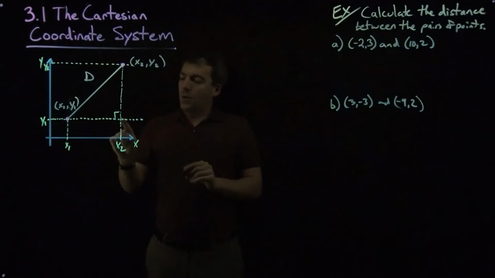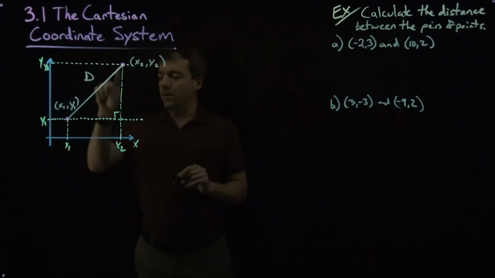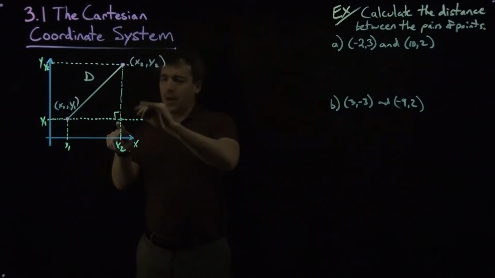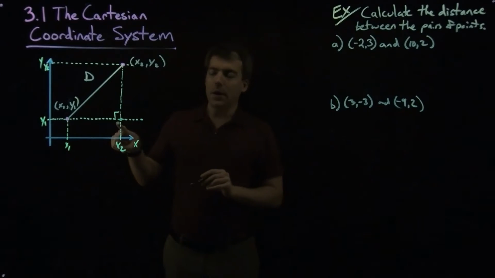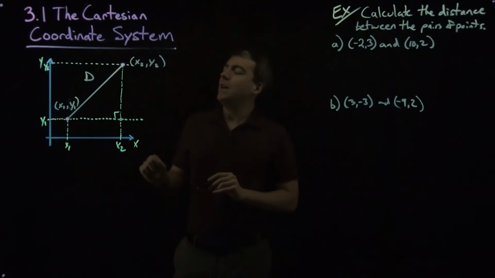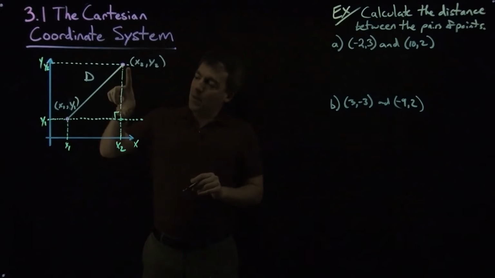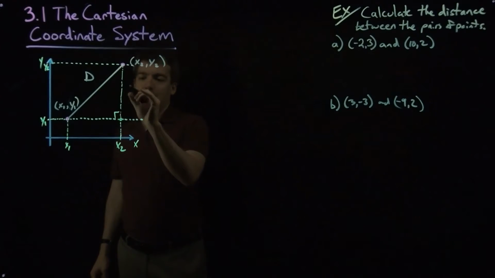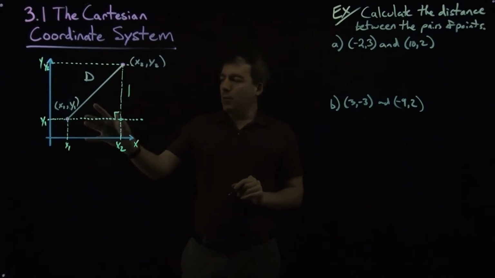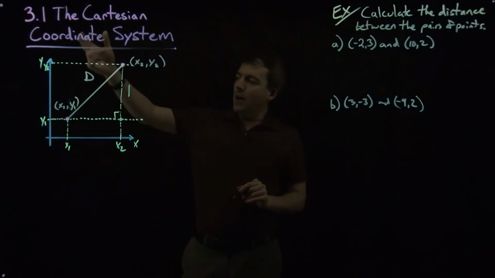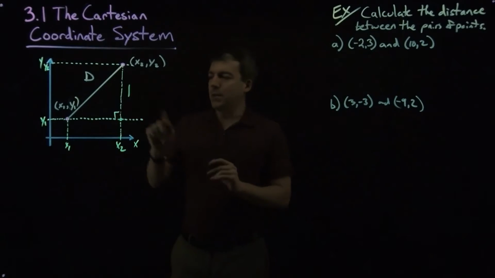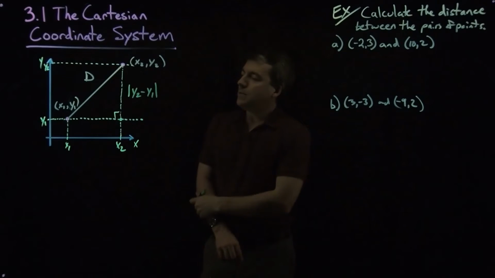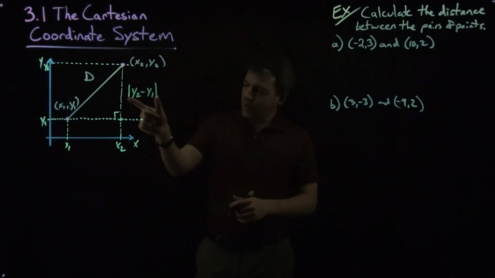Okay, so let's look at this vertical side here. How far is that? Well, notice that this point, which is the vertex of this triangle, where the right angle is, all these points would be on this vertical line, so therefore they'd have the same x coordinate. And that means that the distance between these points is simply the difference in the y components. So I'm going to go ahead and put an absolute value here because these are arbitrary points. We don't know whether this first point is higher or lower than the other point, trying to be as general as possible here. So anyway, we'll take the absolute value of y2 minus y1.